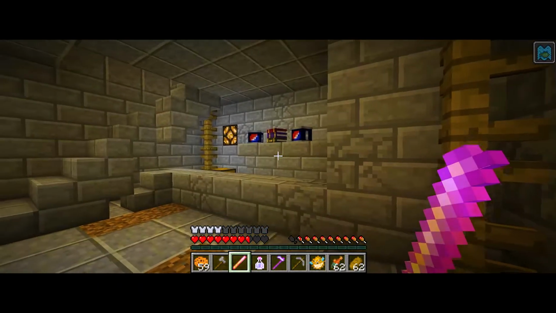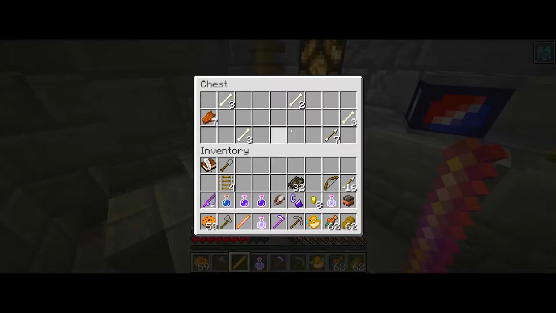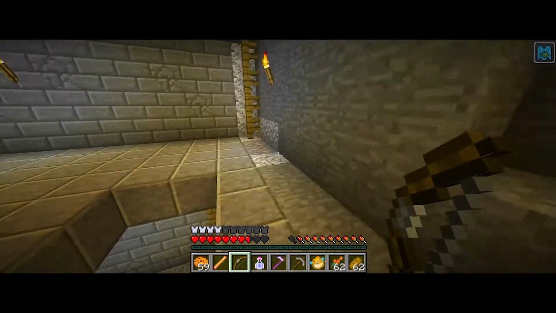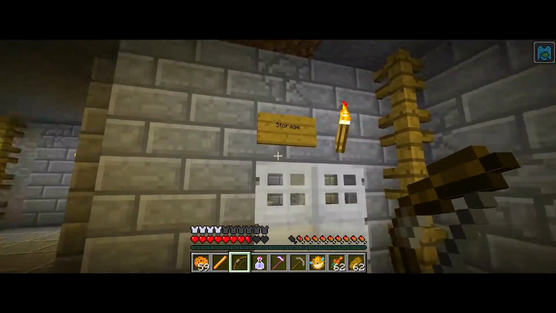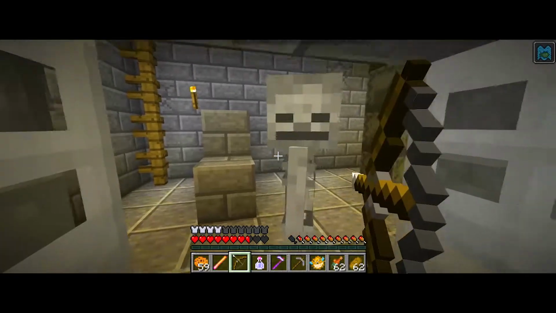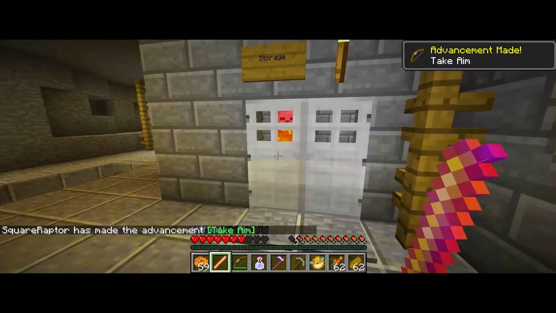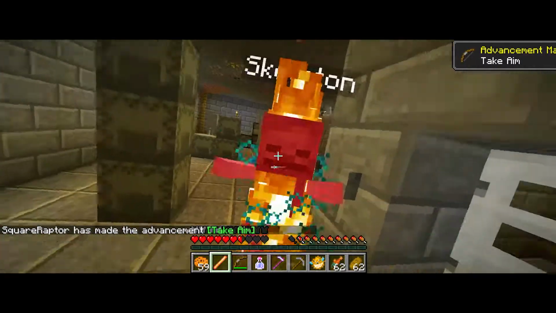I'm supposed to go in here, am I? Found me a bow and arrow, so that's decent. Okay. I hear things. I don't know if I like it. Storage. Okay. Oh, wait. I think I wasn't supposed to hit him.